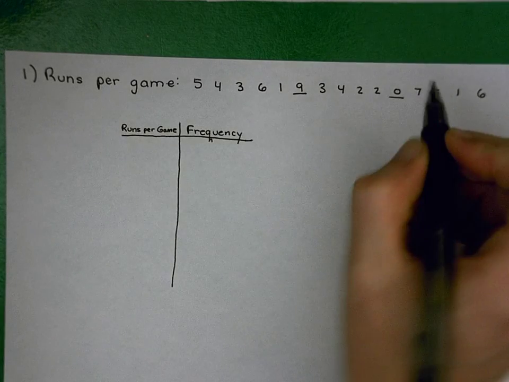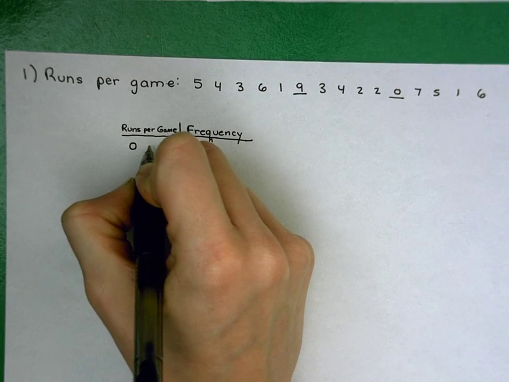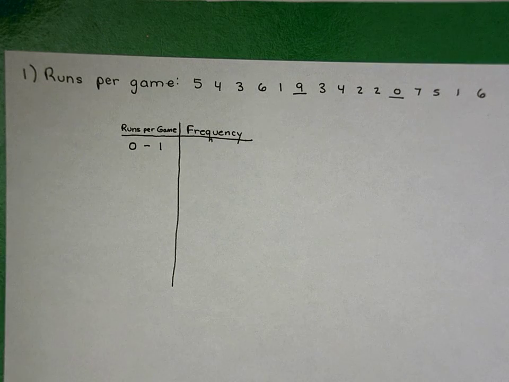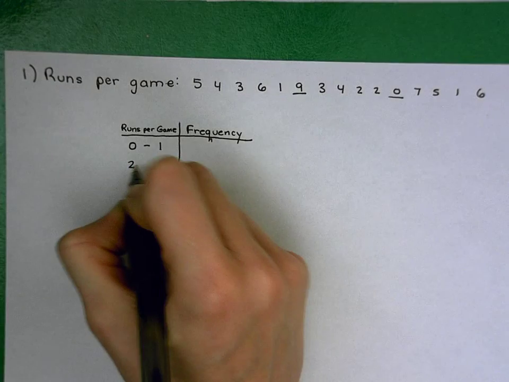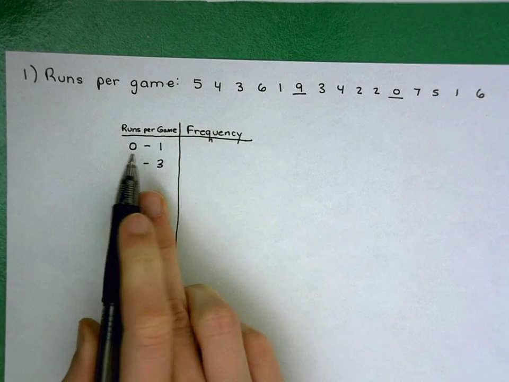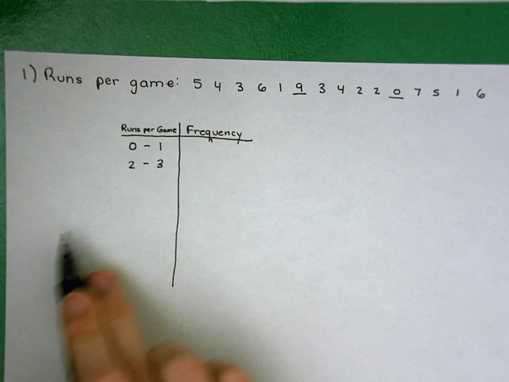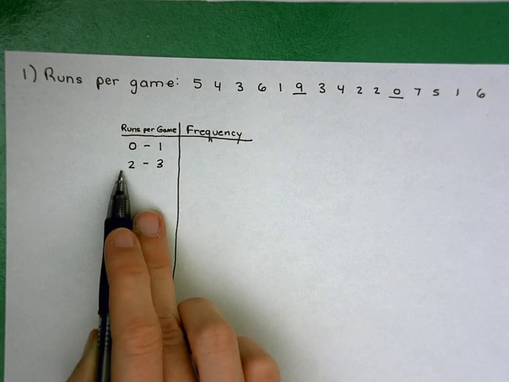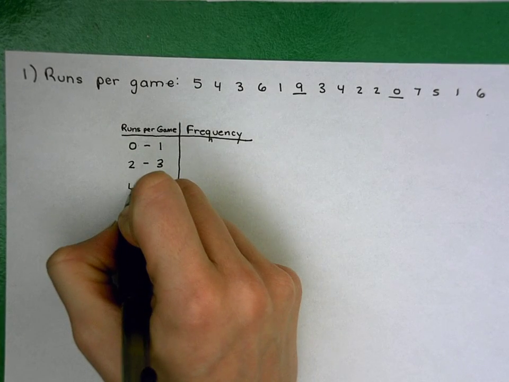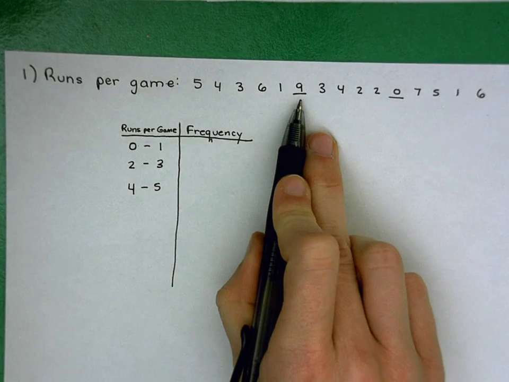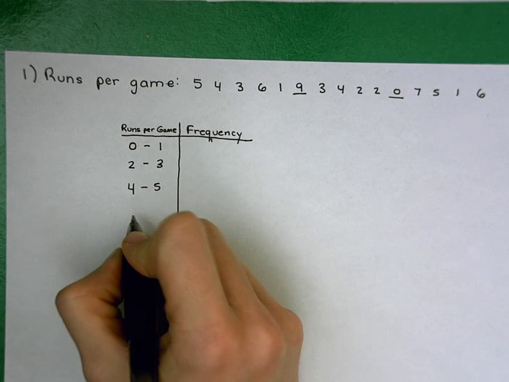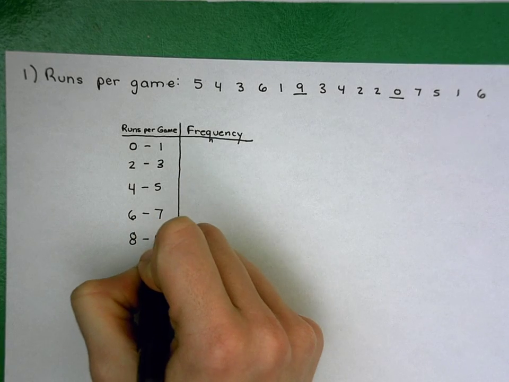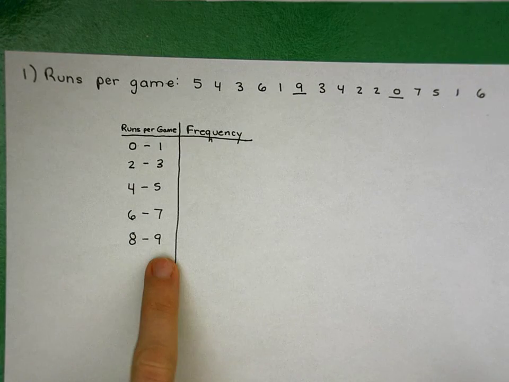Right, so since 0 is a pretty nice number to start with, I'm going to go ahead and start at 0, and then I am going to go 0 to 1 in this particular case. Right, 2 numbers. Which means my next interval is going to be 2 to 3. Again, an equal interval. The first interval has 2 numbers in it, with the in-between decimals, of course, if we had decimals. And then the second one has 2 numbers in it. And we're going to keep going, 4 to 5, until we have 9 in one of our intervals here. So we have 6 to 7 and 8 to 9. And there we go, we've hit 9. So we could stop there.